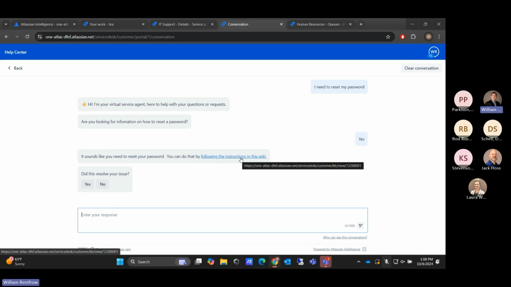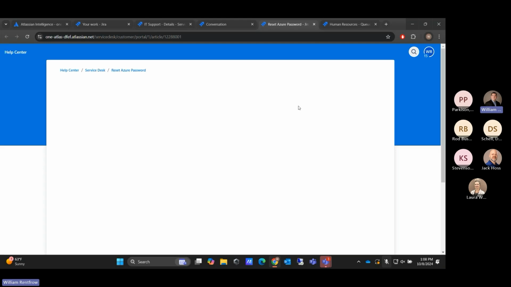So, for example, when I was working with a state agency, if you needed to reset your password, they had a password reset tool. It was a public facing web page. You went to it, you put in your phone number, it then looked up automatically who you were, if you were valid or not, and then texted you a one-time code. That's what I would do here in this link, but for the purposes of the demo, we have this wiki.